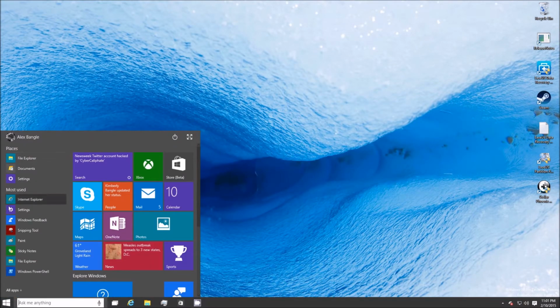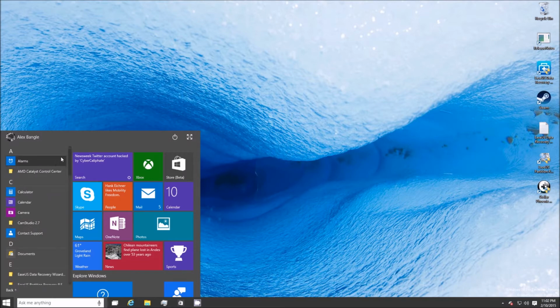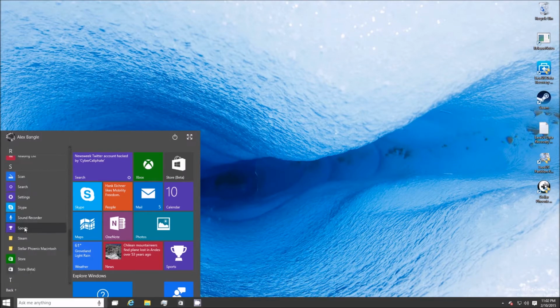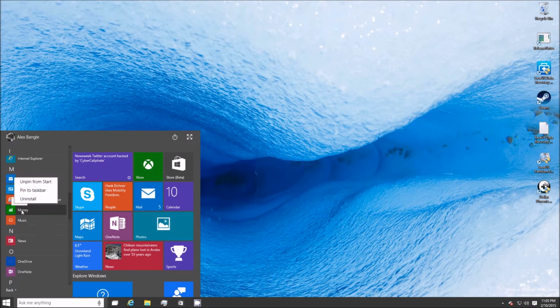So you have Places, and then underneath that you have Most Used, which we're very used to in Windows 7. You had the list of applications that were most frequently used. And there is a section that will appear below these when you install an application that'll say Recently Installed. Then here at the bottom where it says All Apps, if we click on that, that actually gives us all of our applications, whether it's a Windows Store app or a program you've installed. And of course, if there's a bunch of apps on here where you're like, I don't really care about these things, you just right click and click uninstall.